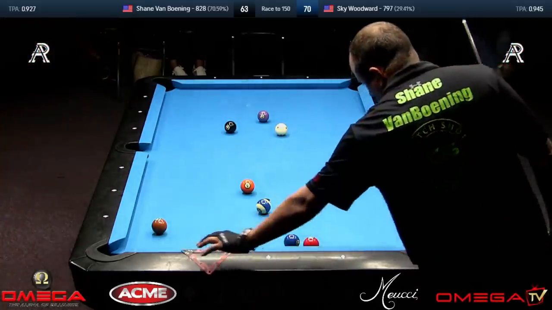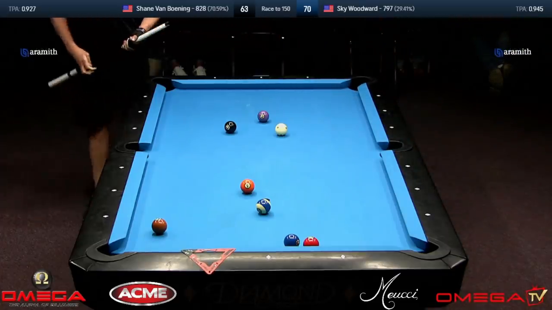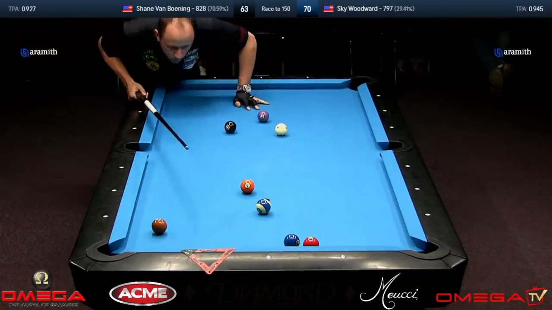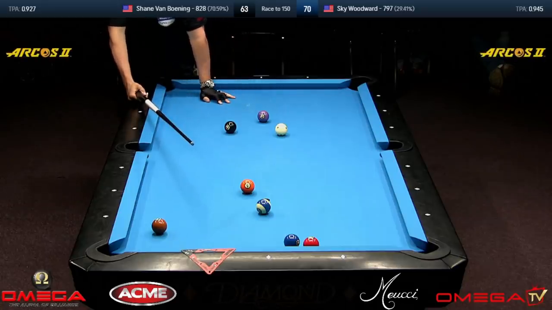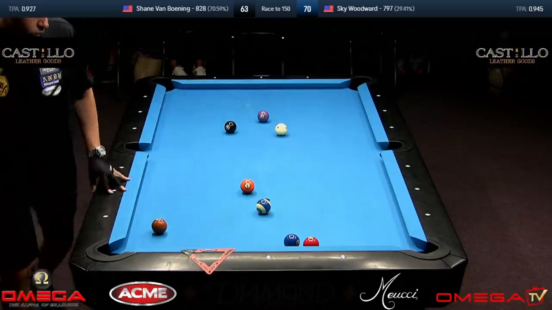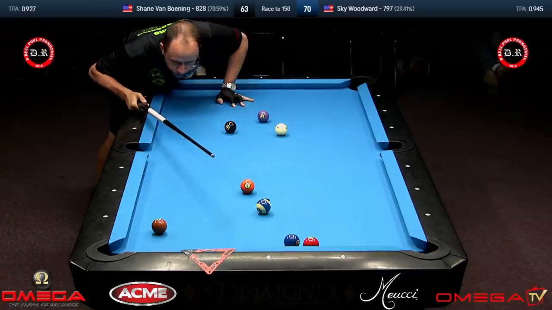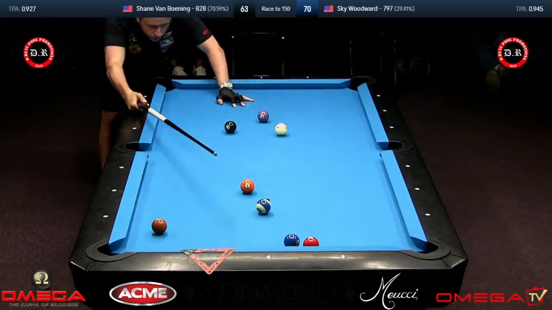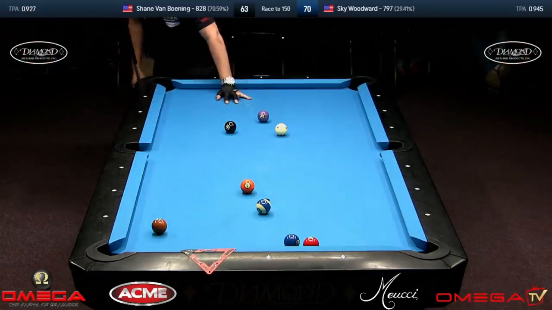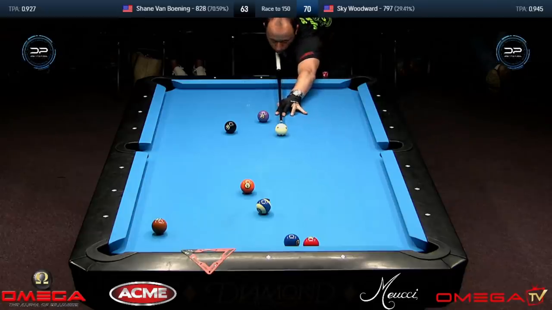SVB can see the whole ball. Skyler not too happy with the results there. Shane may be able to go offensive here and play the 2-3 combo. That's what he's sizing up. Send the cue ball around the world. He's playing the 3. He's definitely looking to be very offensive today, just like he should. Three ball the call, bottom right.